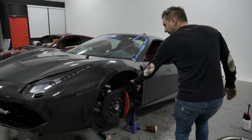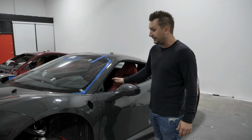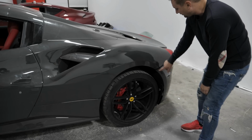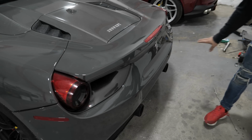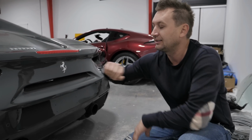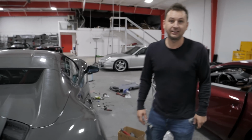I have to put in the fender liners, some small stuff, emblems. For the door, I have to buy a new door regulator. I have to take out the fender liner to tie the side skirt and rear bumper. Okay, in the back, everything looks good, but the bumper isn't tied up yet because, like I said, I have to take out the fender liners, and for the diffuser I have to buy some fins. It's missing also. This side is kind of messed up.